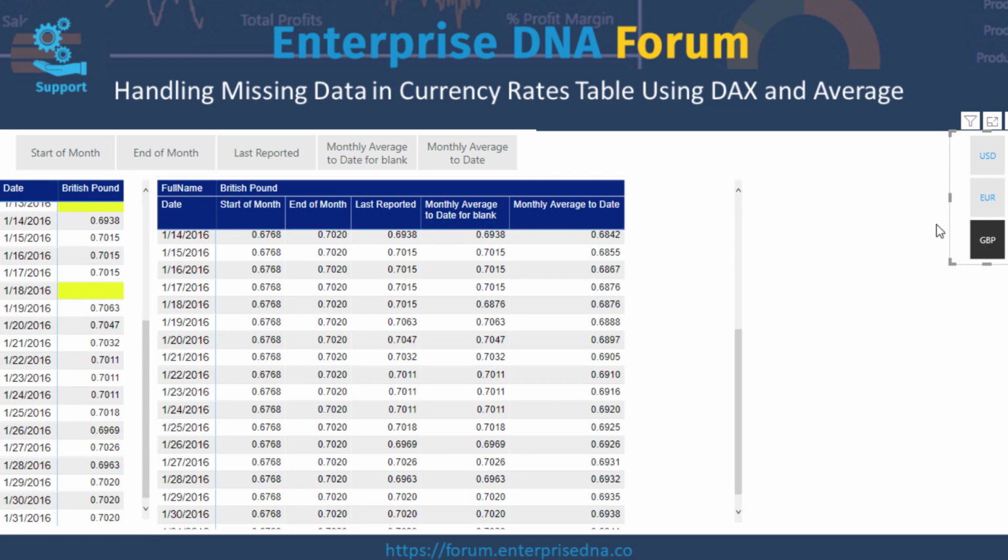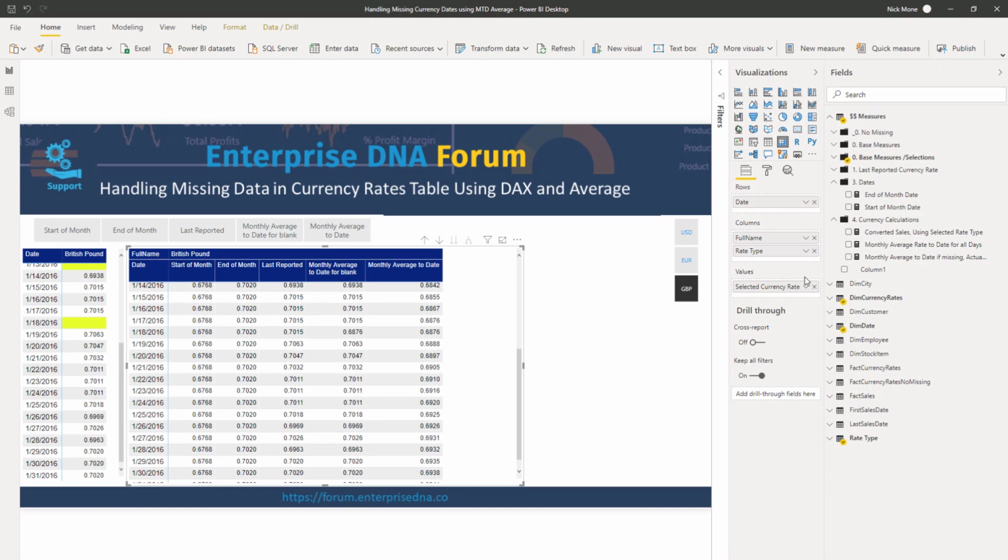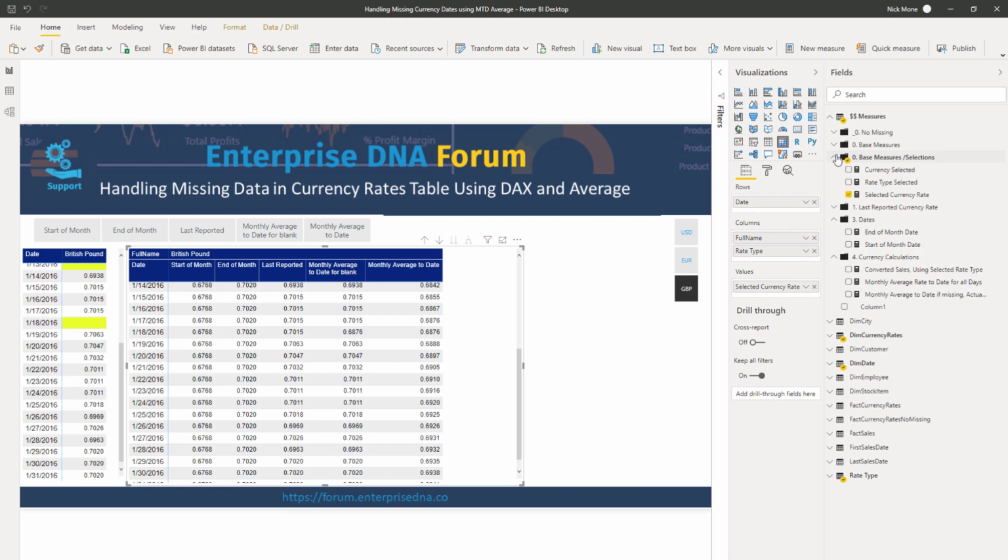All right, so that's one of my favorite features. I mean, I love that I can get 5 different outcomes with 1 measure. Well, I should say 1 final measure. It takes a couple of measures to build it, but let's see what we're going to do here. So select the currency rate. Let's see where this is.